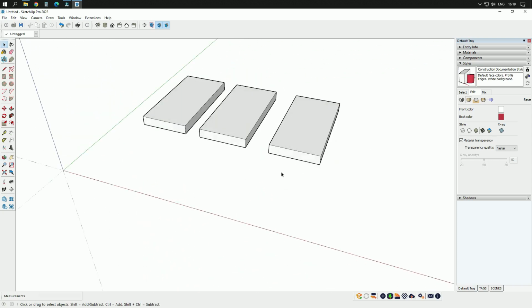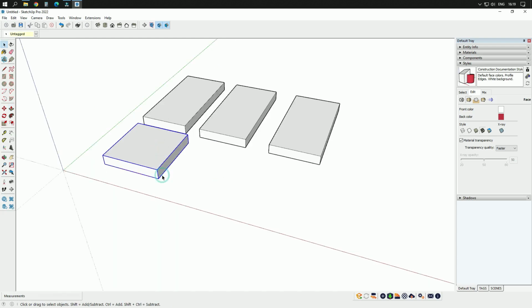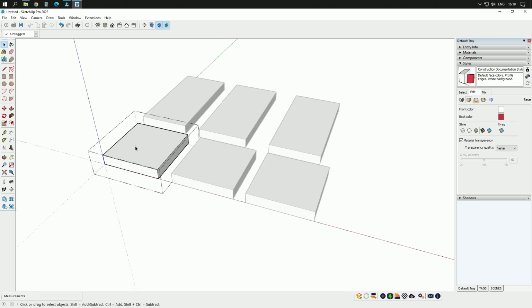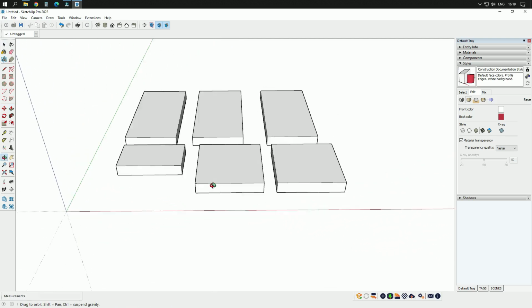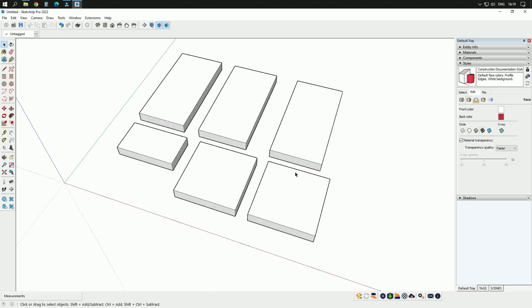So we can create groups and components, but the group is only one group. I will copy this group several times, and if I change something in the first group, nothing in the others is changed. So this is the difference between the components and the groups.